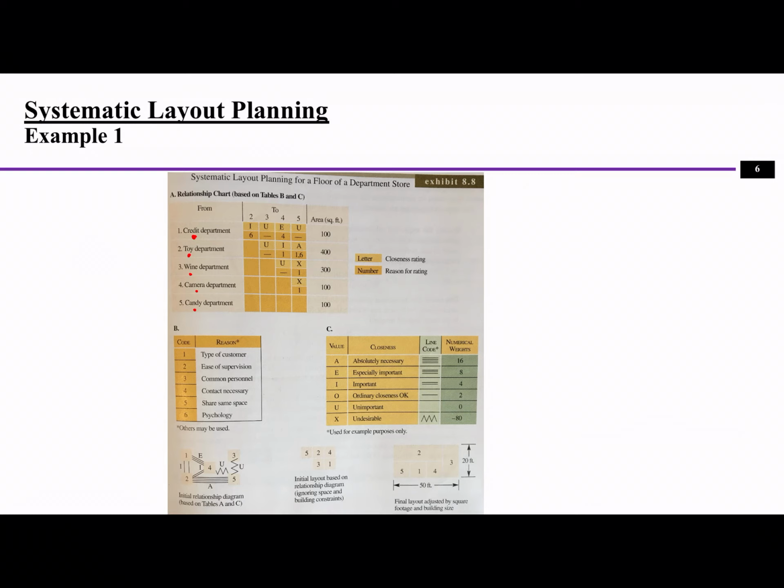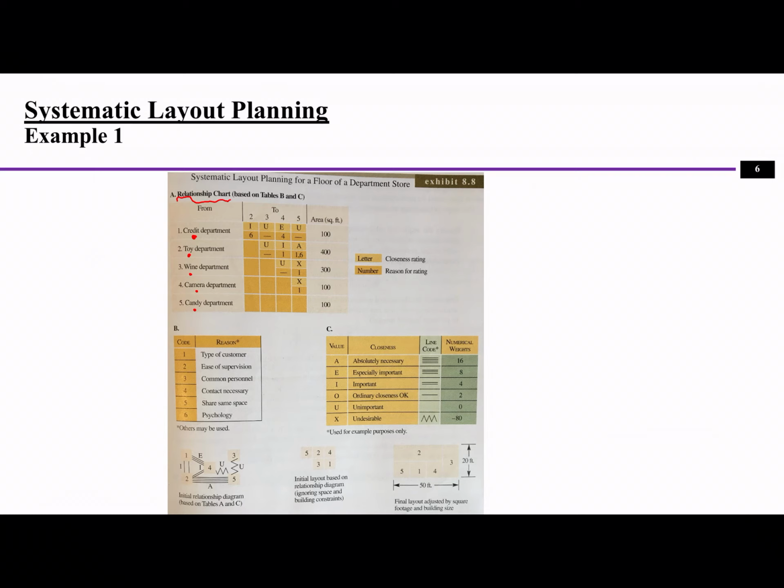They have to travel to each other a lot, or it's totally not related at all? Then we use this kind of relationship chart to come up with those relations, to quantify that. All right, so in this case, the relationship chart is we're gonna name them as 1, 2, 3, 4, 5 for each of the departments, and also we have the 1, 2, 3, 4, 5 in the horizontal direction.